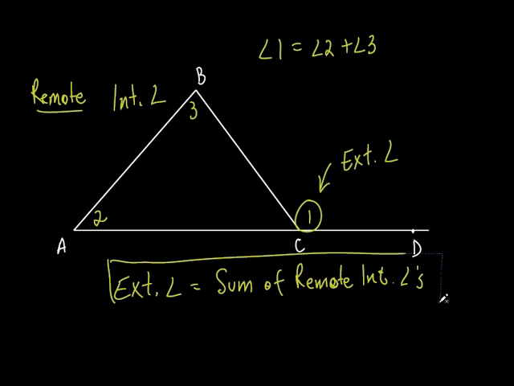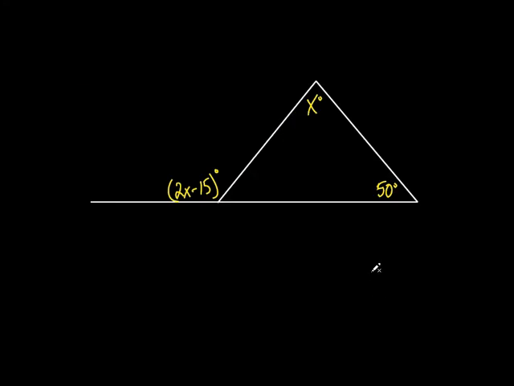And we already saw an example that it actually works in the problem before this. So whatever this angle is right here, these two will always add up to this exterior angle. Here's a quick example to demonstrate how this works. This is the exterior angle because it's on the outside. These are the two remote interior angles. So what's true about these two angles right here? They add up to be the exterior angle. So if I take x plus 50 and add them together, right? Take these two right here, put a plus, add them together, they're going to equal the exterior angle, which is 2x minus 15.